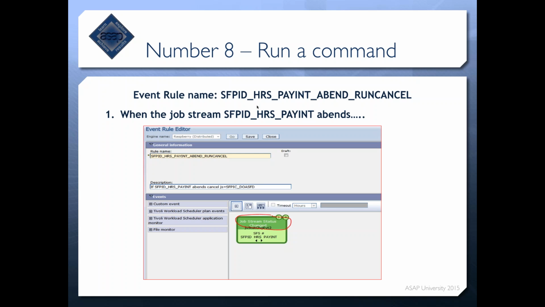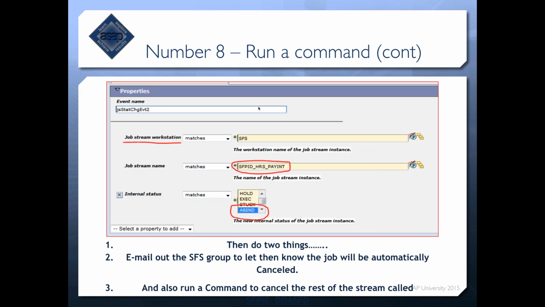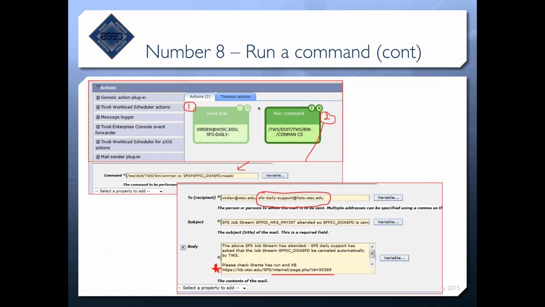And so here the status change is to where we'll look at this one job that we identified here. And if it does have the abend, there are 2 things that we do with that. One is email the group to let them know that it will be automatically canceled. Then we run a command, and the command that we run is this conman command to actually cancel the stream.